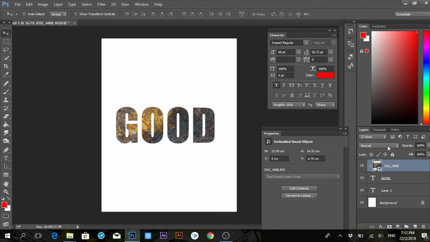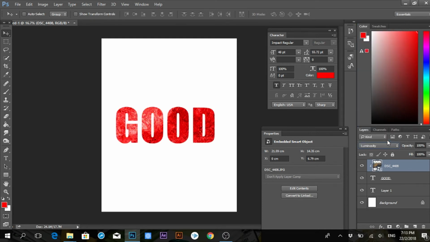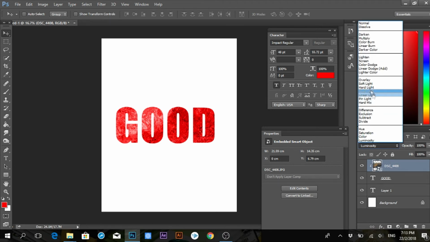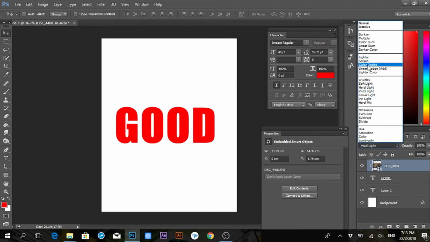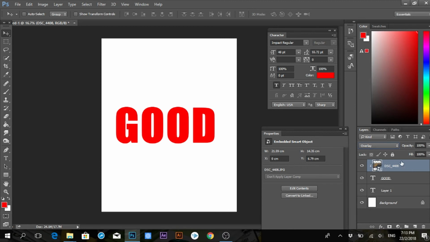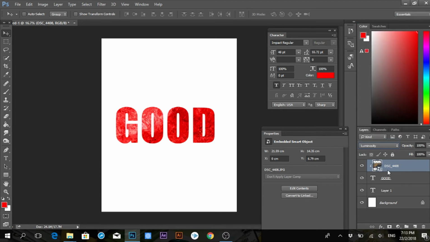Go up here where it says normal, click on normal and a panel should open up. I will normally use luminosity, right? And the good will become red. Or I use vivid. No, vivid is no good. Let me see, overlay. No good. Well, luminosity always works fine.